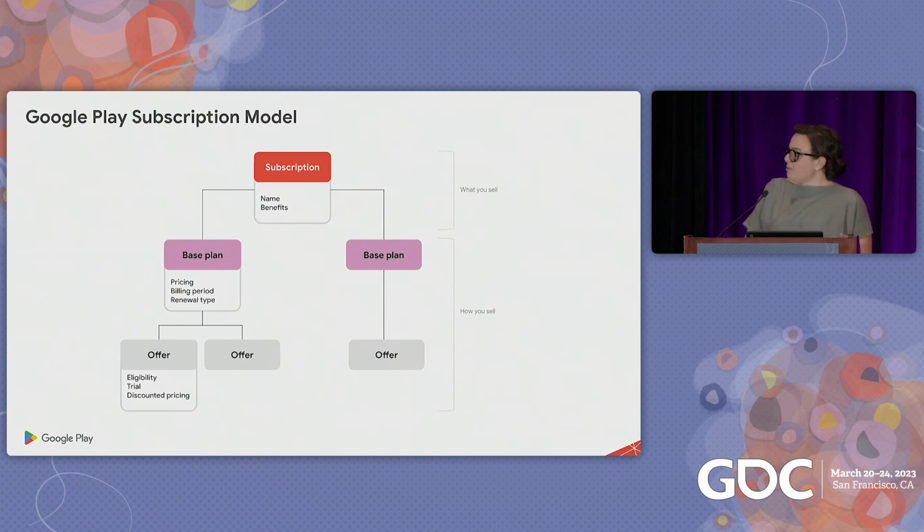So the subscription itself is the inherent benefit you're trying to provide for the user, all of the metadata for the product that you're selling. But then we added base plans under each subscription, and the base plans define the base price for each supported billing period and plan type. So if you have the same benefit, you can now sell it in different ways. So it can be an annual subscription, perhaps a monthly subscription. And we also added offers that extend the base plan.